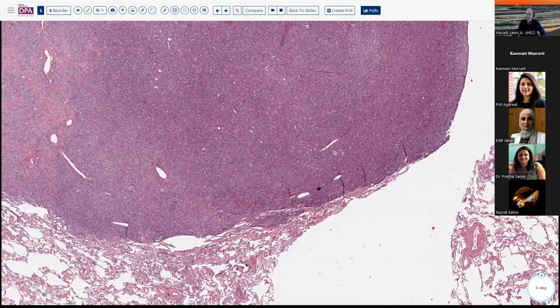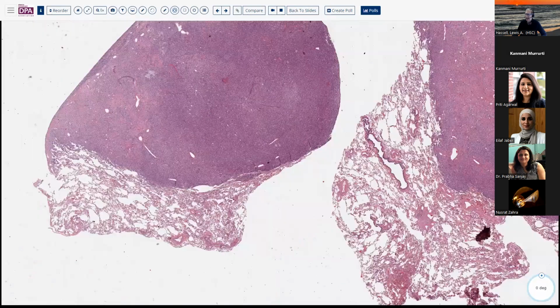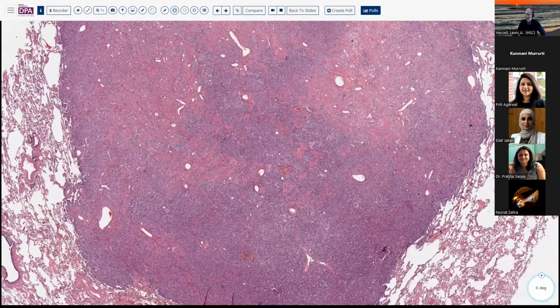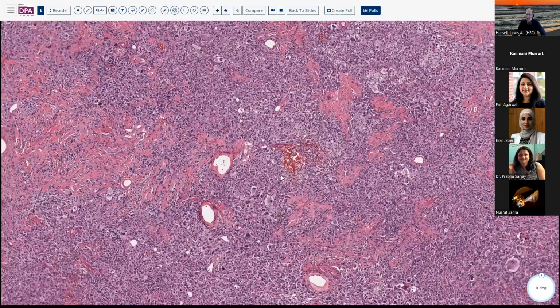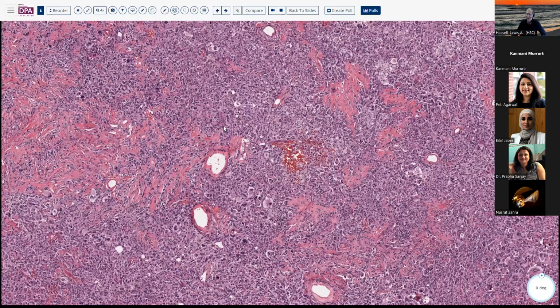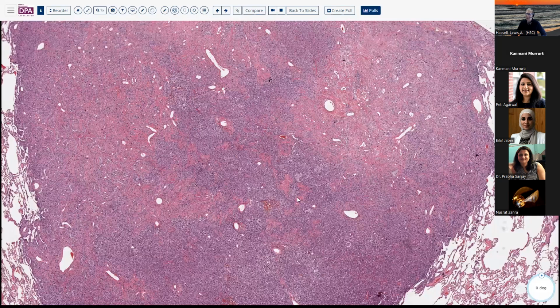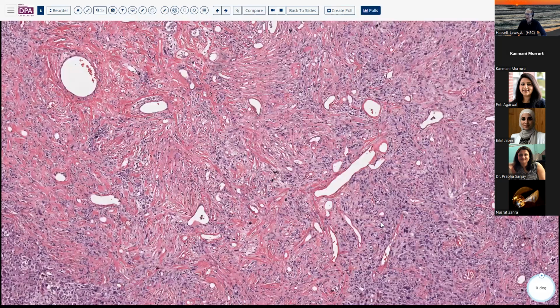Now, if you're presented with this as just an isolated lung mass, how could you know that this is a metastatic soft tissue sarcoma? Well, obviously your clinical history is going to be your most important thing to consider. But there are other things that could occur like this that you would want to exclude. You'd want to exclude a sarcomatoid carcinoma.